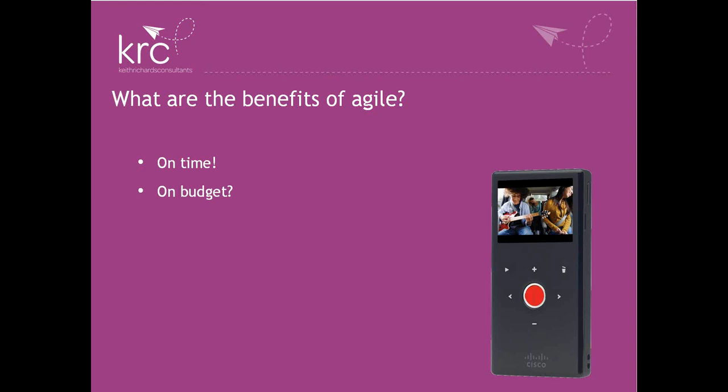If we're on time, it caps budget. It helps us restrict the amount of overspend in terms of, if you like, money. There's a question mark by the word on budget there, and that is because I don't really think Agile is about saving money. It is about being on time and protecting quality. There is an argument to say that Agile isn't necessarily any cheaper, but one thing for certain is you won't have those overruns. You won't have the overtime bill. You won't have the bill for a 20% overrun on your project.